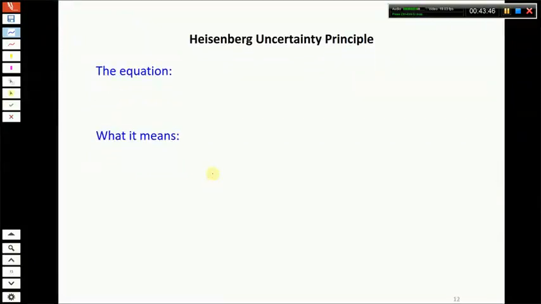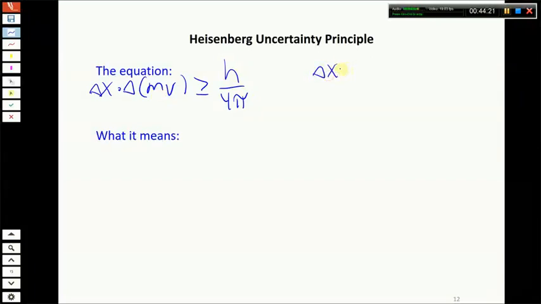We're not going to do anything mathematically with this, but I want us to understand it a little bit because it helps explain why the Schrodinger equation can't give us the exact position of an electron, but rather is a probability type model. So the equation here is that delta x times delta mass times velocity mv has to be greater than or equal to h, which is still Planck's constant, divided by 4 pi. You can also write a form of this equation in terms of the kinetic energy, but here I'm writing it in terms of momentum, which is mass times velocity.